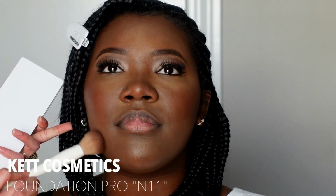At this point, I decided to revisit the lighter skin issue at the bottom of her face. This is the KET Cosmetics powder foundation in the shade N11. It did match her skin tone perfectly. I honestly wish I either would have gone in with more of this, or I could have used my damp sponge and just pressed it in as opposed to just going over with a brush.